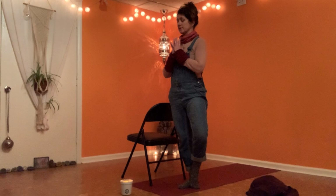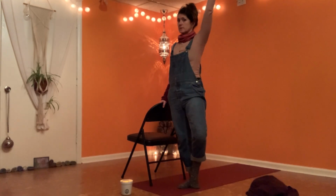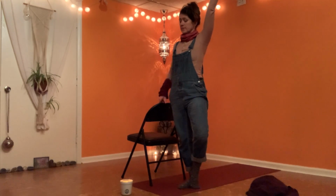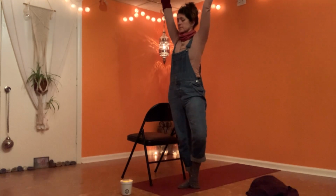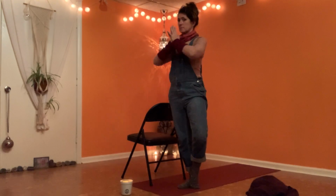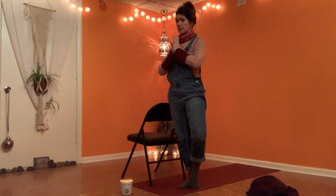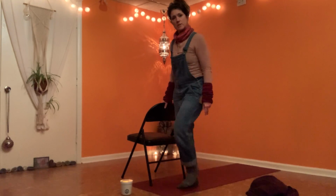Please breathe. Maybe you'll grow one branch. You can also do this with the wall. Remember, we would do it with the wall at Devereaux. Maybe you'll grow the other branch and bring your hands back down the middle, which helps to balance your brain. And then we'll walk it out and shake it out, walk it out and shake it out.